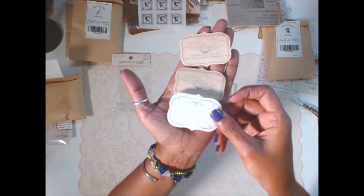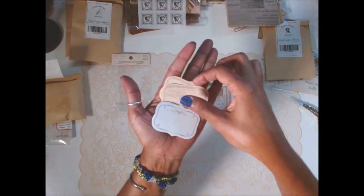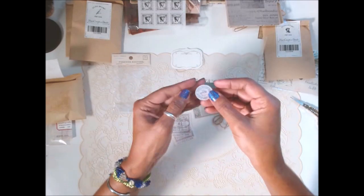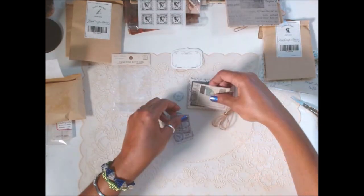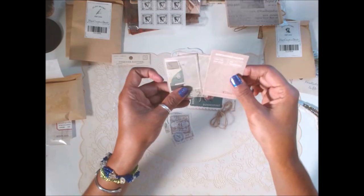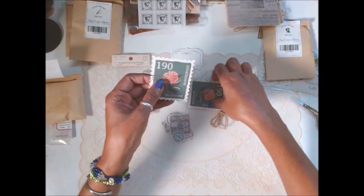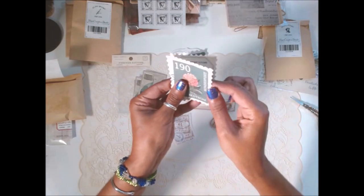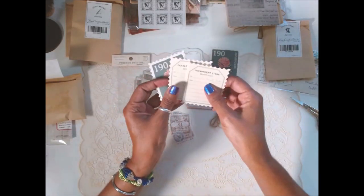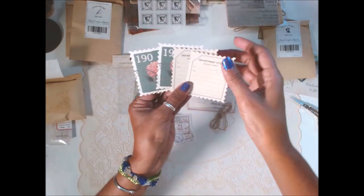Oh, I'm gonna have fun with this. Look at this one. Postage. I've never seen these. Nice. Look how nice, guys. This is really nice. Very well thought out. Very put together. Postcards, nice washi tapes, stickers, nice ephemeras, journaling little pieces that you can put into your little tuck spots for journaling purposes.